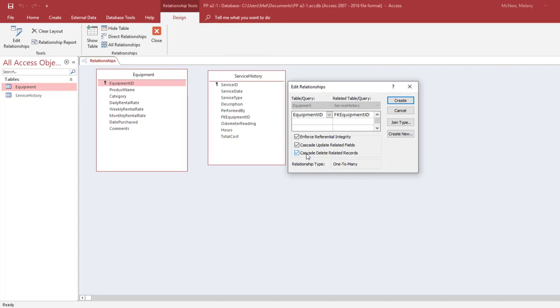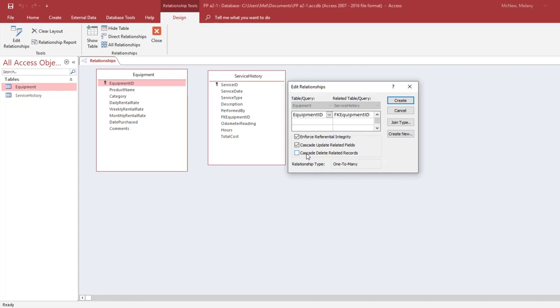It makes sense to cascade delete, for instance, if you have a vendors table and then products in a table that you can purchase from that vendor, and that vendor goes out of business. It would make sense that you'd want to eliminate the vendor and all the products that you could have potentially bought from them. But in the case of the equipment, I don't know that I would keep cascade delete related records turned on. I think maybe it would be better to archive records if the equipment was no longer in service, or add a field that talked about when they were taken out of service, and then of course narrowing down what's still in service versus not with a query.